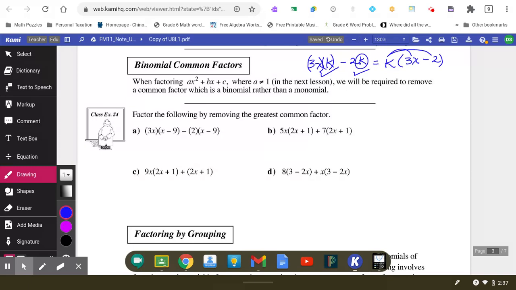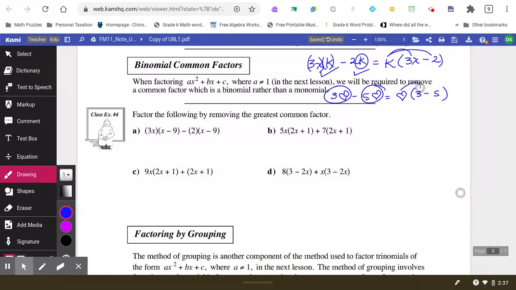Okay, life doesn't change just because we put different stuff there. Let me give you another example. What about 3 heart minus 5 heart? Just some examples for you to work on. What's common? Well, you say the heart. So I say rip out the heart and leave what is left. The heart must be multiplied by 3 and multiplied by the negative 5. There it is, multiplied by 3 and a negative 5.